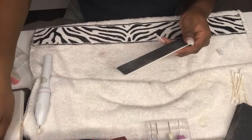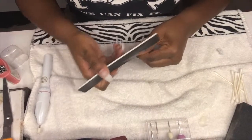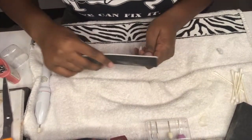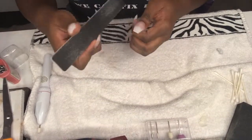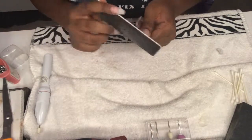Alrighty, now once you have all the acrylic on, you want to take your nail file again and reshape them. Sometimes the acrylic can kind of overlap, fall over and mess up your shape. So this step is really just getting your shape back and sleek and perfect on the edges.